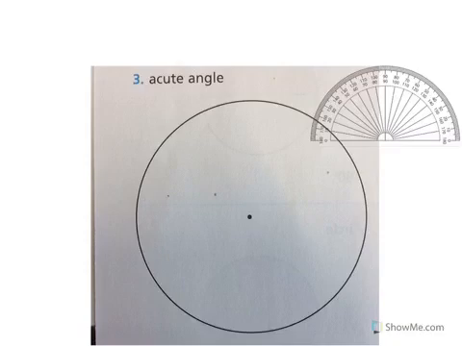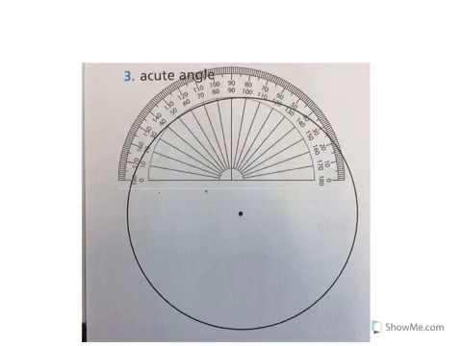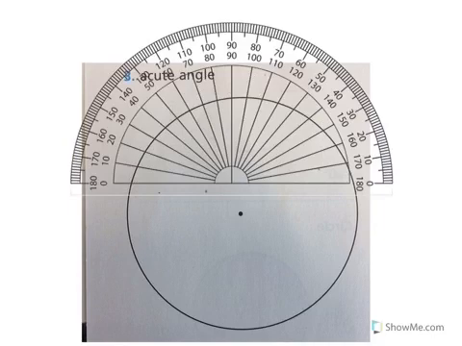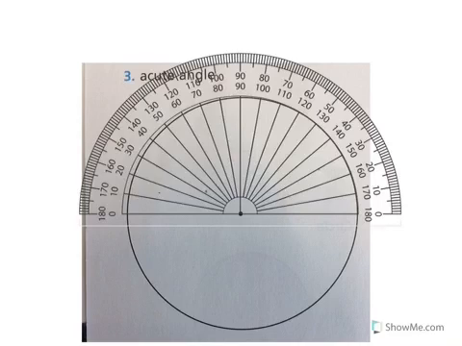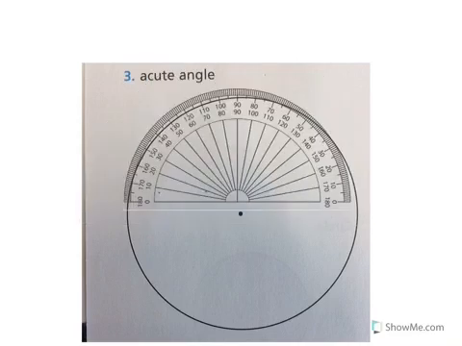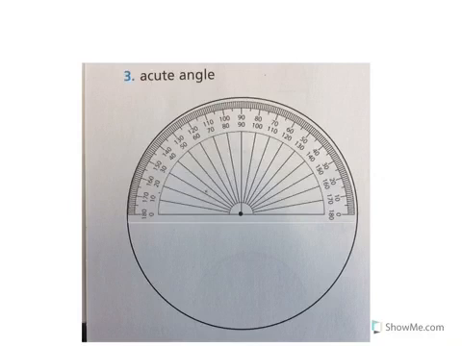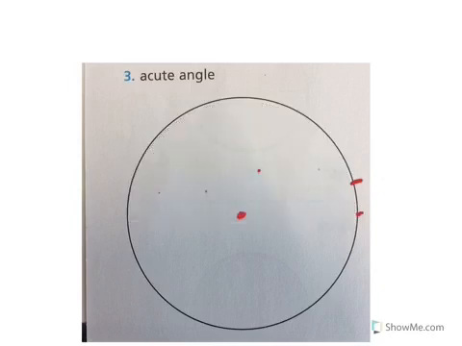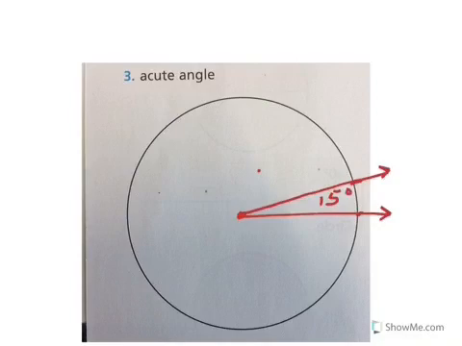Now we're going to draw an acute angle. Again, I'm going to line up my vertex on my protractor. And an acute angle is less than 90. So I could pick anything less. So let's go with 15 degrees. So I'm going to make my little marks. Oh, and that would be 0. And I'm going to use my straight edge to connect my dots. And then I'm going to label my degrees. 15 degrees. So cute!